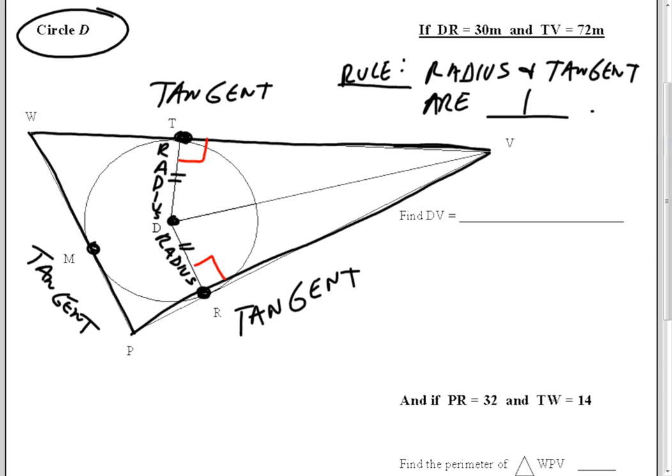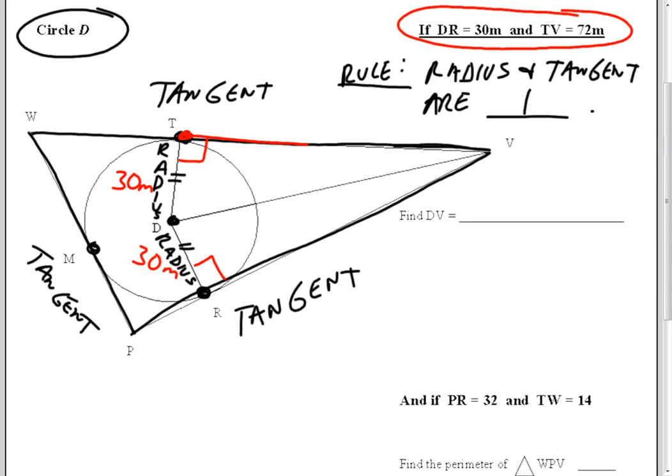That's on the sideboard. That's written in blue. Anything that's not red means that it's got to be memorized. You got to start with something. So we've got some given information here. That says 30 meters. If that radius is 30 meters, isn't this one 30 meters? People are putting their slash marks in the drawing and then forgetting what it means. It means that they're congruent. It means that they're equal.